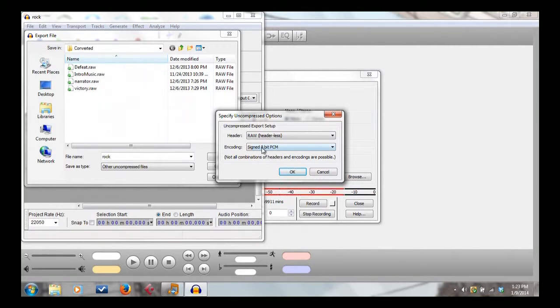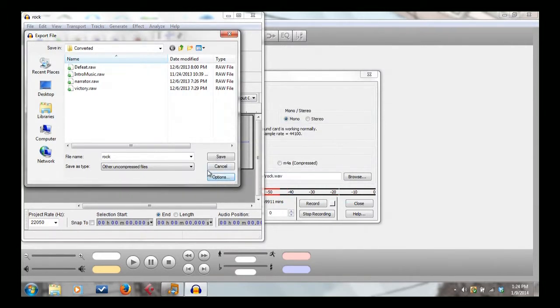So this is going to be an 8-bit stereo. We want to remember: 8-bit stereo, 22050 hertz, and we're going to hit OK.